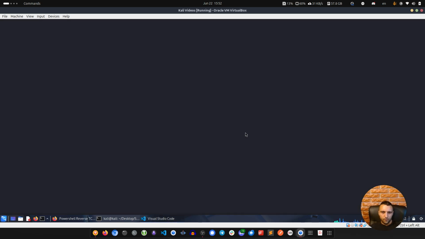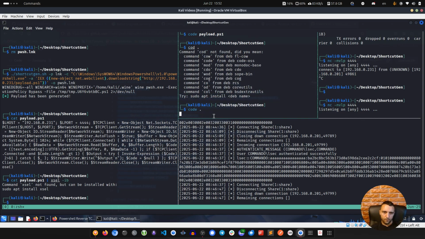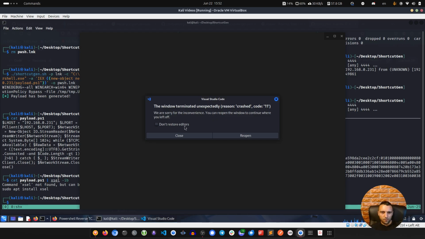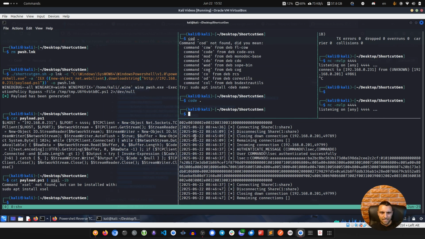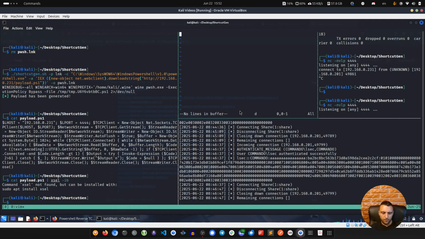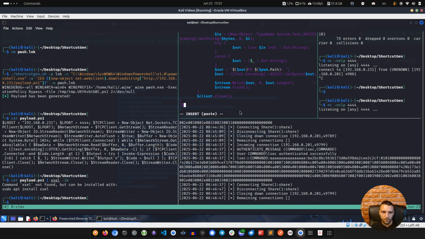So new window, again new window. Today everything just decides to stop working, for real. First my VM broke, then that happened. Paste. Okay.